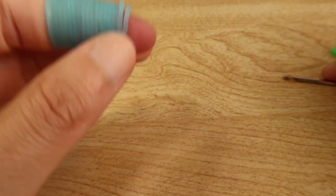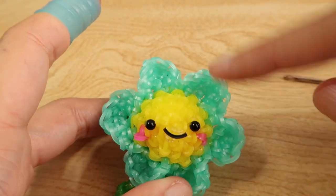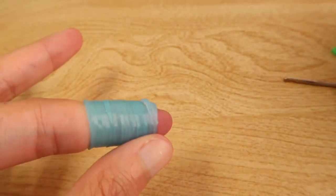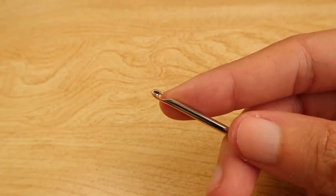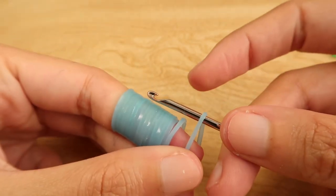So to get started, we're gonna get the color we want for the center of our flower. So if you're wanting to make one like this, that's the yellow in this guy. So whatever color you want for that. For me today, I'm using blue. I just decided to mix it up because I have a bunch of flowers with yellow centers. So we are gonna start by wrapping a band 3 times around our hook.